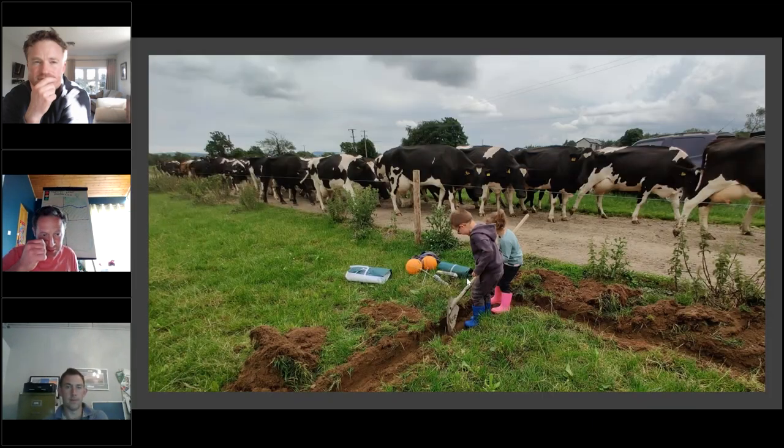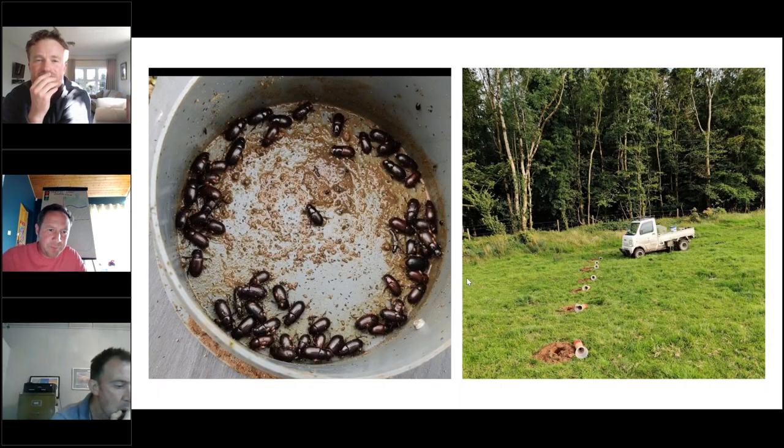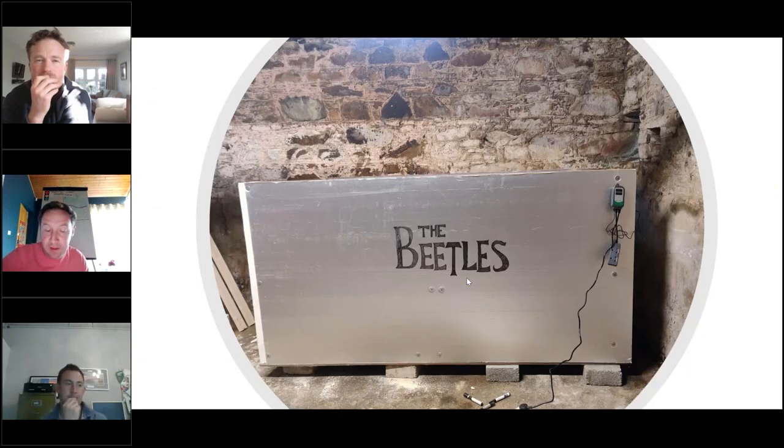But to increase the dung beetle population on a farm, I've employed two PhD students that work for snacks and orange juice. This is our dung beetle breeding program. So we're breeding beetles on the farm to artificially increase their populations. This is how we trap them in these traps, and we breed them in these cages. And this is what we're doing for the next leg of the operation, to catch geotrupes and breed them in captivity. So that's where we're at with it.